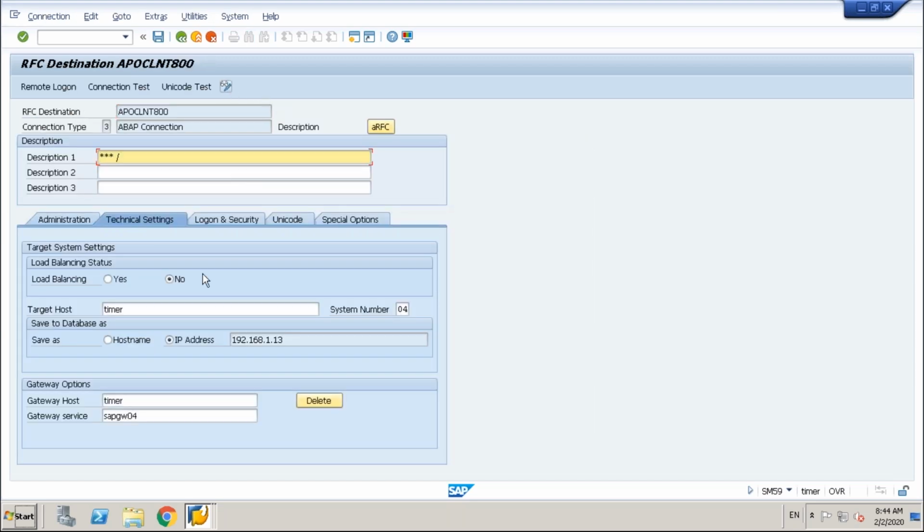Here you should have the user ID and all those things. If you click on remote logon, it should take you to APO normally. If the connection is done properly, it should take you to the respective system. Other than that, this is only for checking.